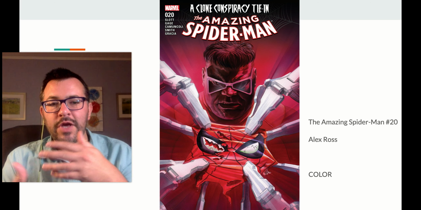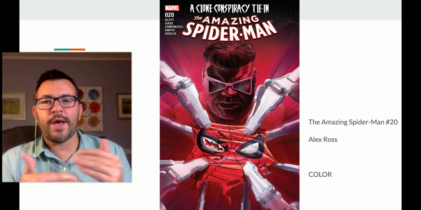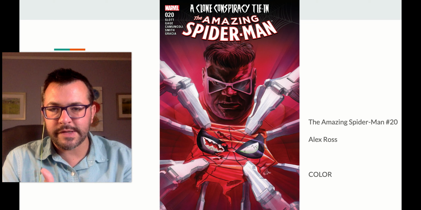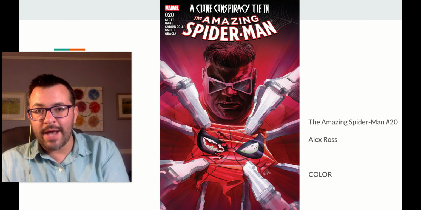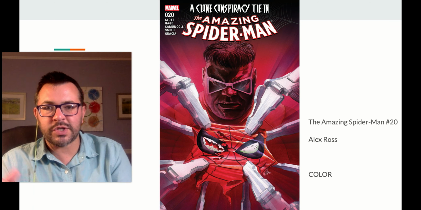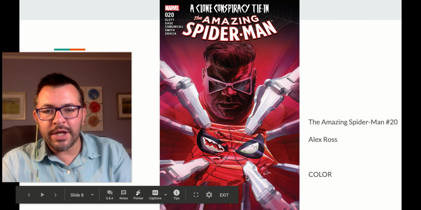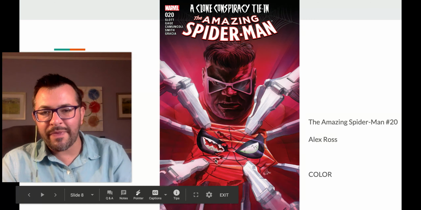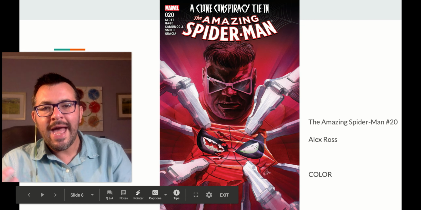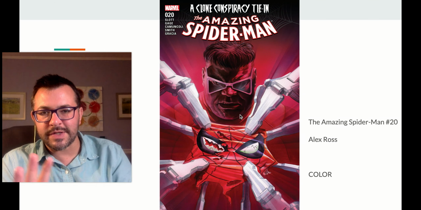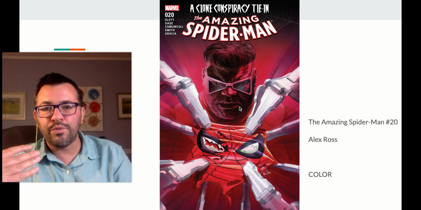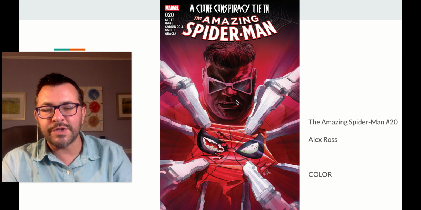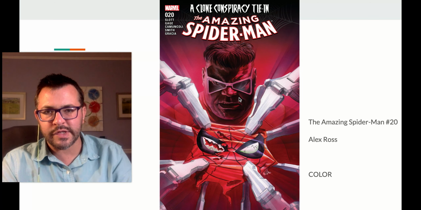And the artist, Alex Ross here, has mixed red with white to create lighter tints of red that move towards pink, and darker shades of red by adding black towards a deep scarlet. So if you look on here, you've got Spider-Man's mask that's clearly red, but the highlights on it are this light pink that's red and white mixed together. And then look at Dr. Octopus's face. Doc Ock's face here has all these deep, deep shadows, and they are red mixed with black to give this really deep kind of crimson scarlet color.